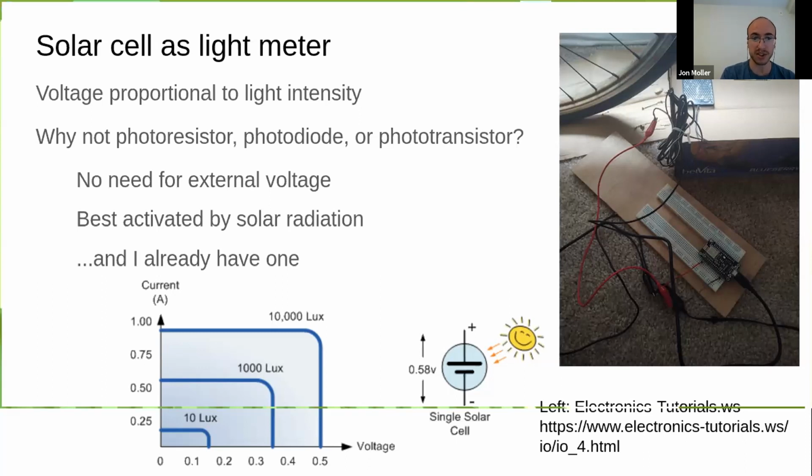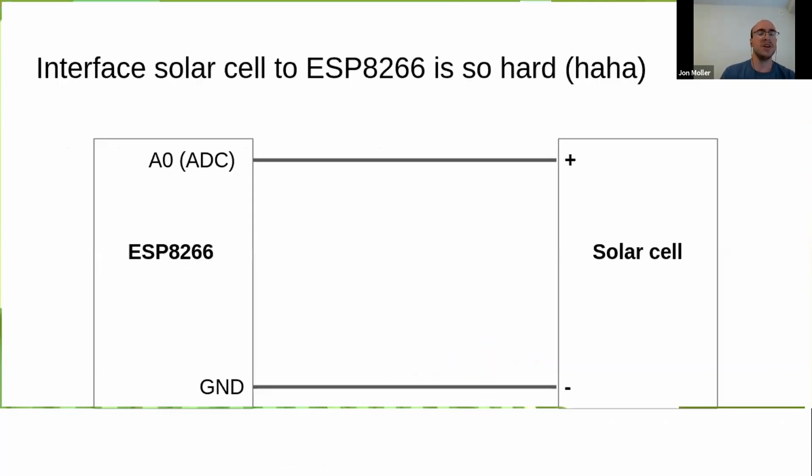You just read the voltage that's induced, which you can see is proportional to luminance as well as the current output. There's normally 3 and 6 watt solar cells that I've seen, and the voltage, as we'll see, is within the range that the ESP8266 can tolerate. So again, voltage here is proportional to the intensity of light. It's an incredibly simple interface. You connect the negative wire to ground and then the positive wire to A0 on the NodeMCU. So interfacing is pretty simple.